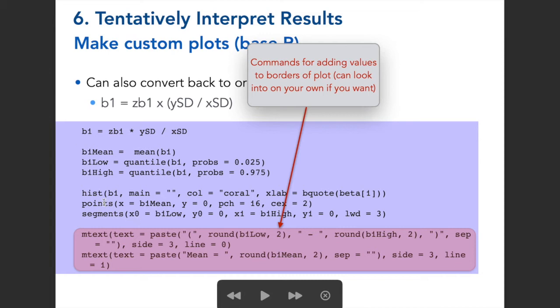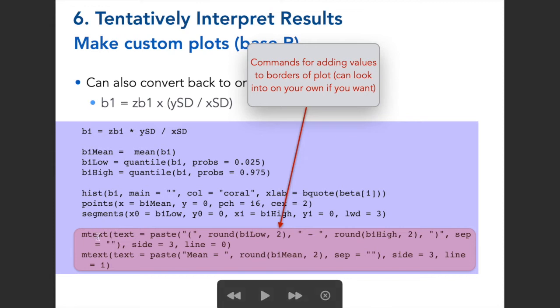And then I'm going to plot a histogram of these beta 1 values with a point at the mean, and then the line segment showing the boundaries of the low and high 95% highest density intervals. So we've done this before. So none of this is new. What is new is I've added some commands for adding the mean and the highest density values to the plot.